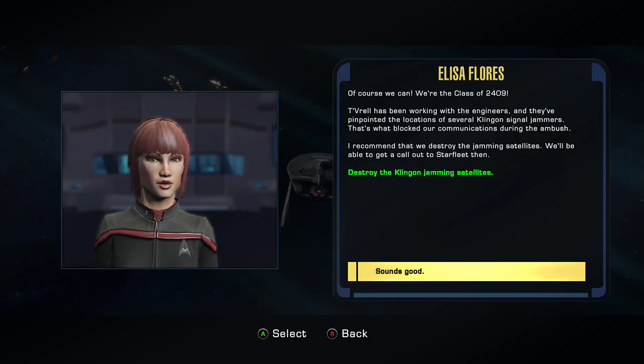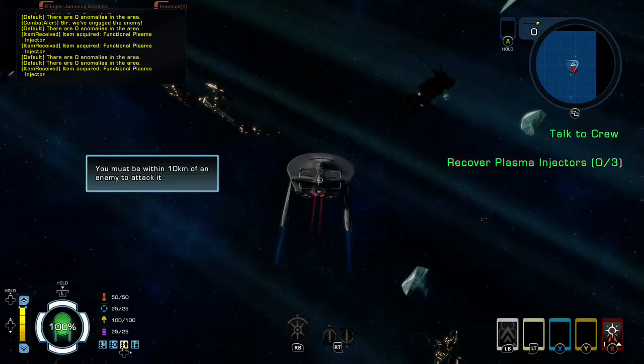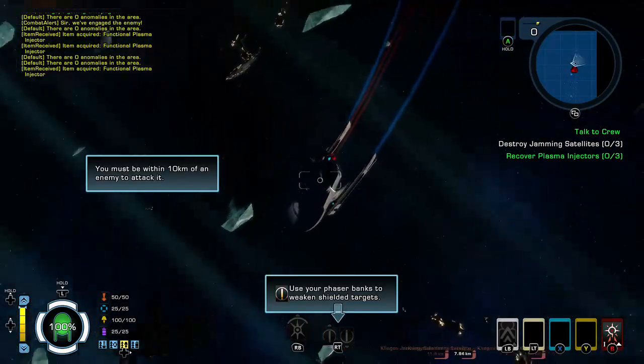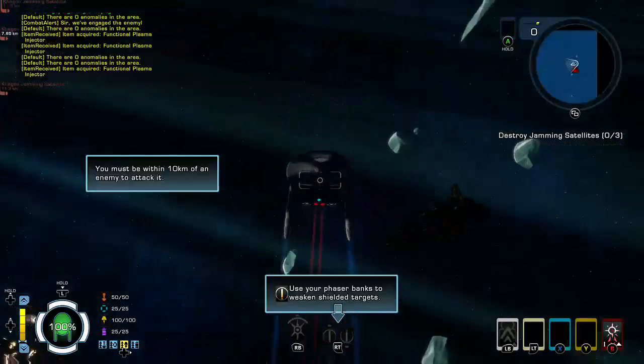Tevrel has been working with the engineers, and they've pinpointed the locations of several Klingon signal jammers. That's what blocked our communications during the ambush. I recommend that we destroy the jamming satellites. You must be within 10 kilometers of an enemy to attack it. Use your plasma beam to weaken shielded targets.